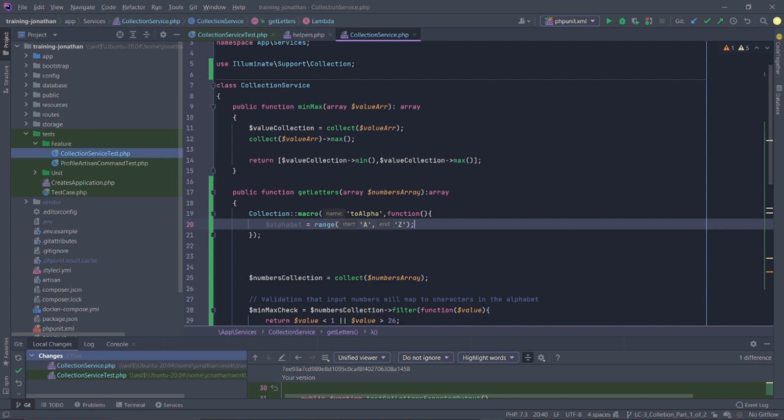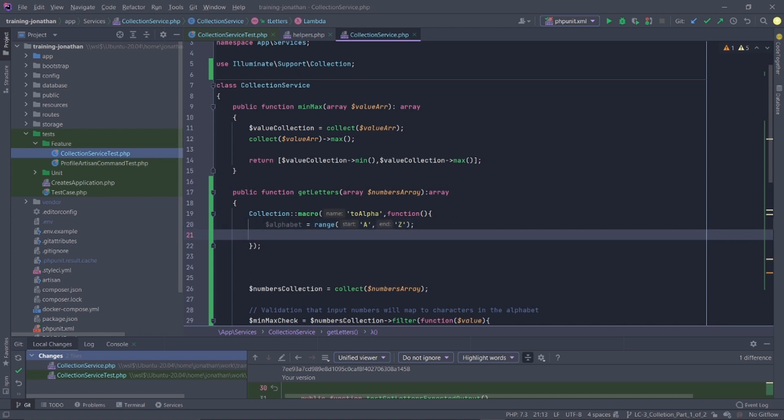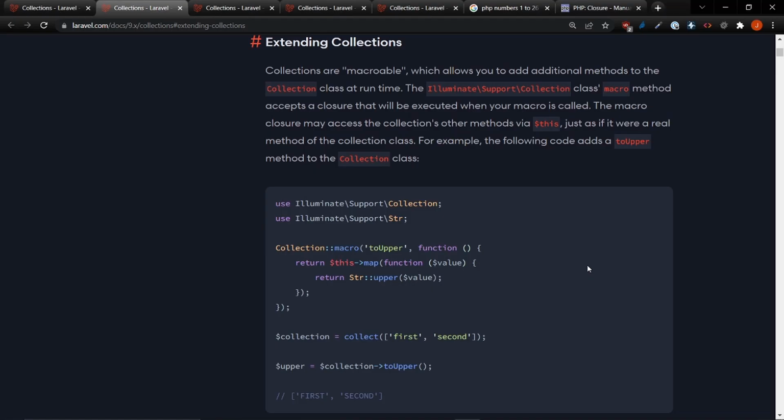Okay, and then what we will be doing is, this is really interesting. What's it doing? Return string upper value. So does this map, then he maps a function to it. Return string upper value.